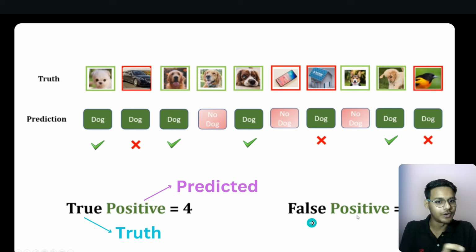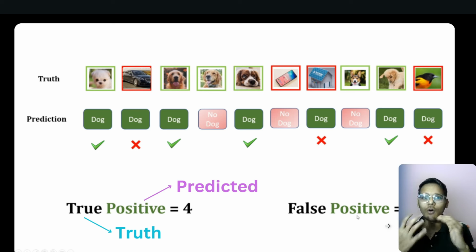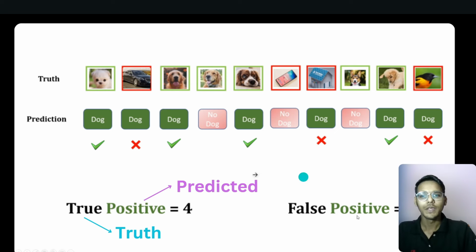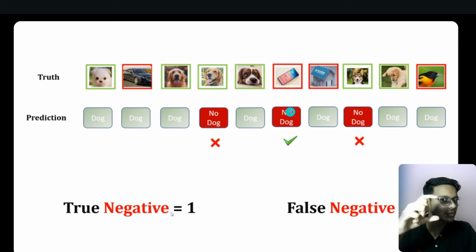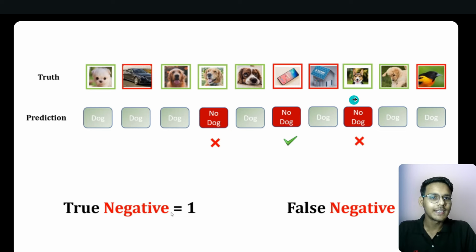Now you can see the opposite of it, false positive. All are positive, like the prediction is positive, but is it false or true? False is there, one, two, three. So you can see here the three. If you have got this, then this is very easy for you. Now we are just going to do it opposite. We are going to see the no dog. Just see no dog, no dog, no dog. Did it predict right? You can see here it predicted no dog for a dog, so it is wrong. And it predicted no dog here, which is correct because a mobile phone is not a dog. And then it has again predicted not a dog. So just hold.